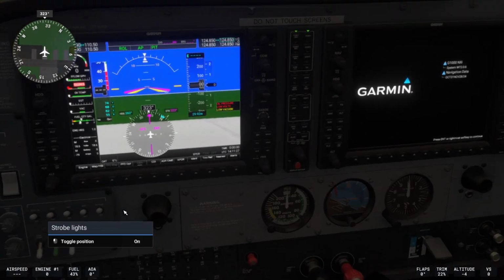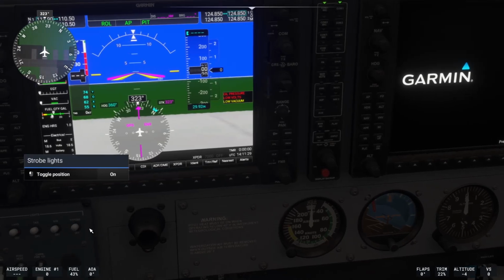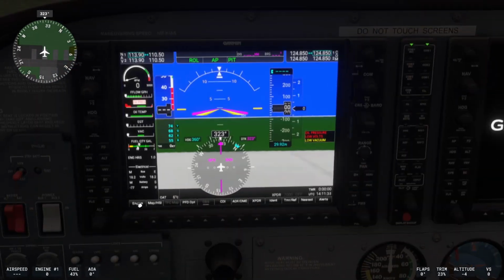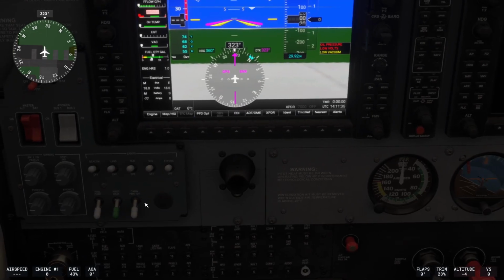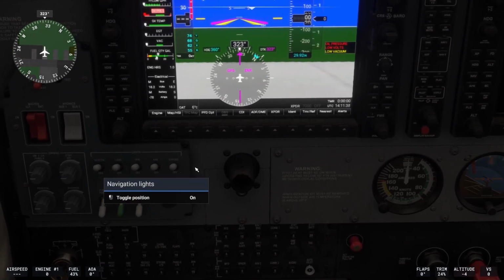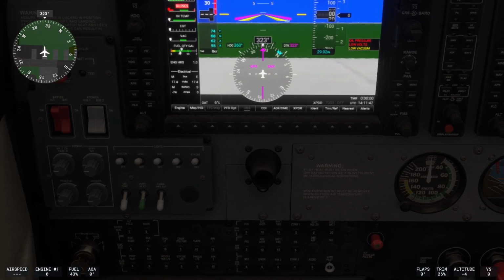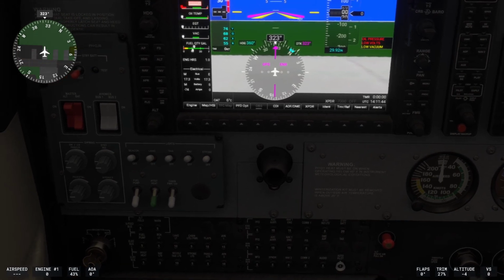So if we move a little bit closer, we can see, come on, over here, we can switch on the lights, and you can see that all the lights are switched on or off, right? Which again, it really depends on if you like this or not. It's really up to you.